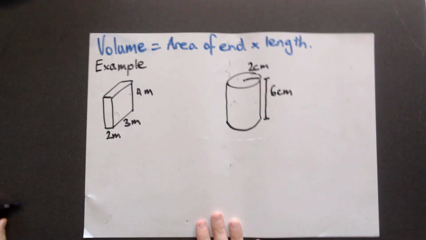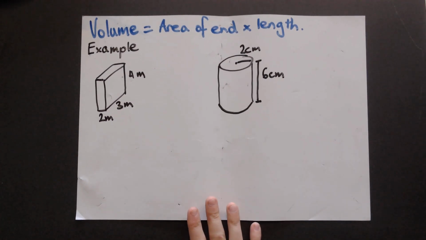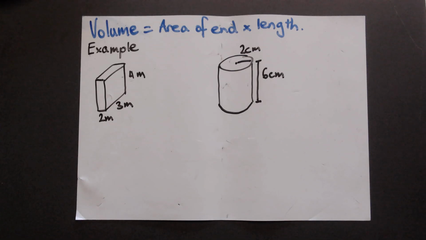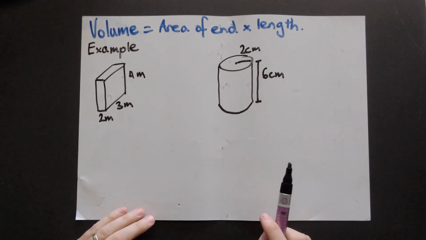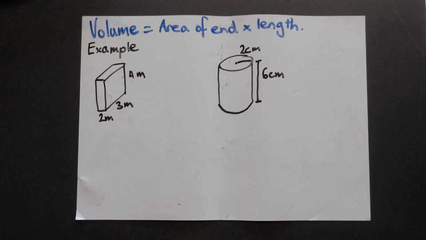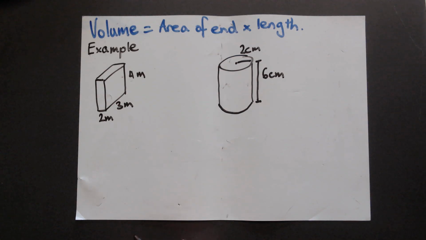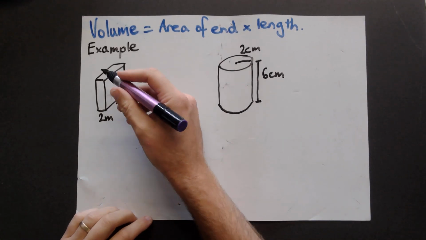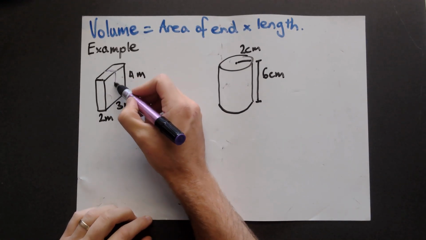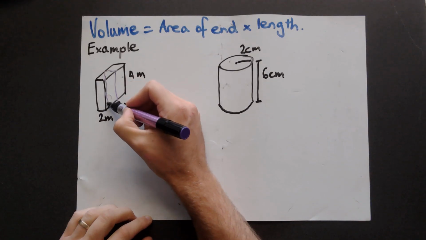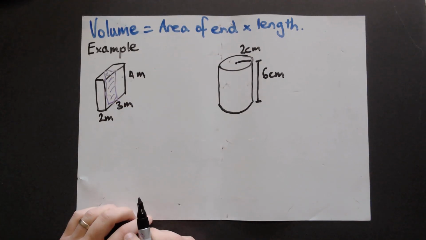Okay, so next up, we've really got our main crux of it here, which is how do we find volumes of prisms? Now our basic idea is what I've got written at the top here. To find the volume, you find the area of the end and times it by the length. When we mean the end, we're talking about the end that, if you cut through the prism and open it up, you get the same shape. For example, I could cut through this prism anywhere here and I'm going to get the same cross section. It's not going to change.